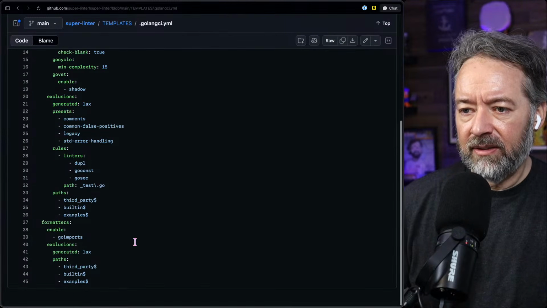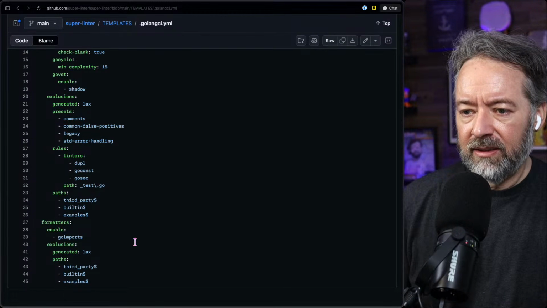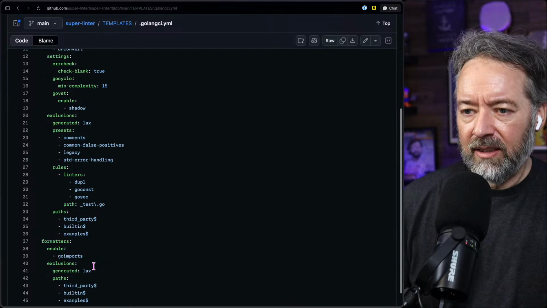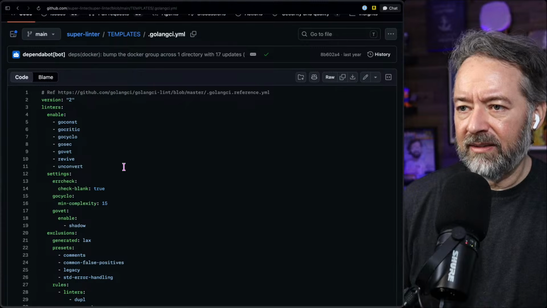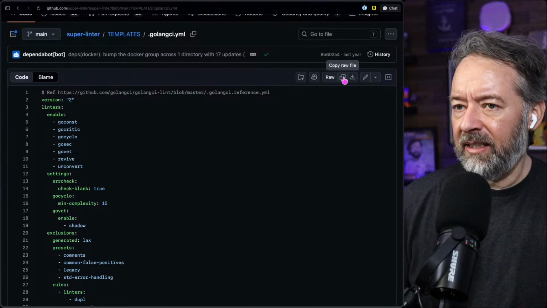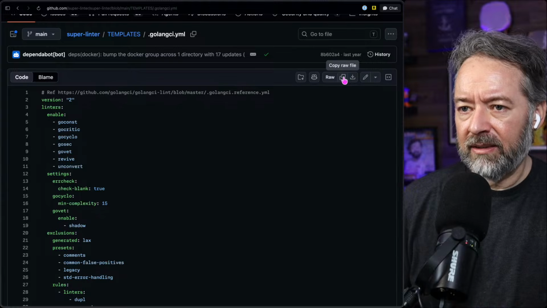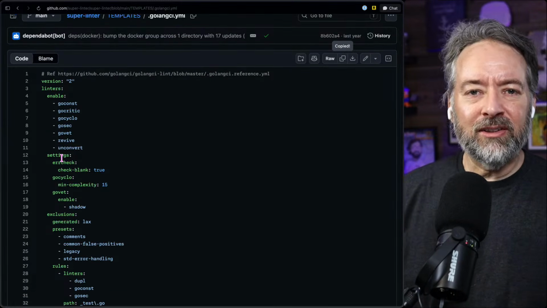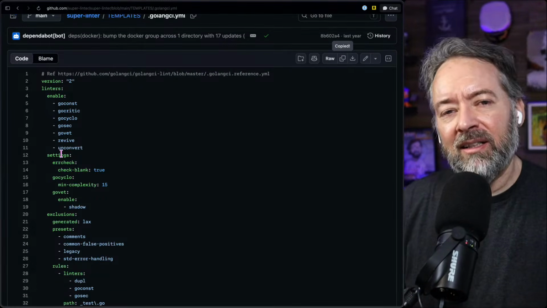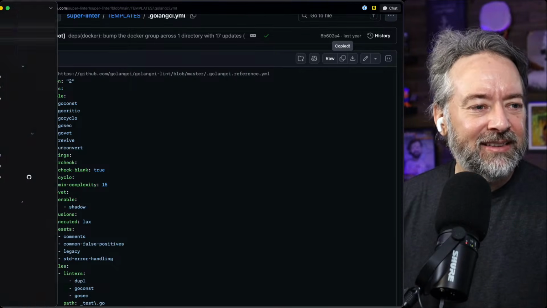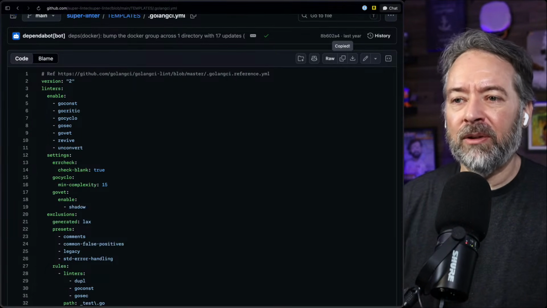So this config is something that I need locally on my Golang CI reference. So this is the challenge of linting. Now I'm like, do I really want to do all this? But yes, I do. I want this repo to be legit.